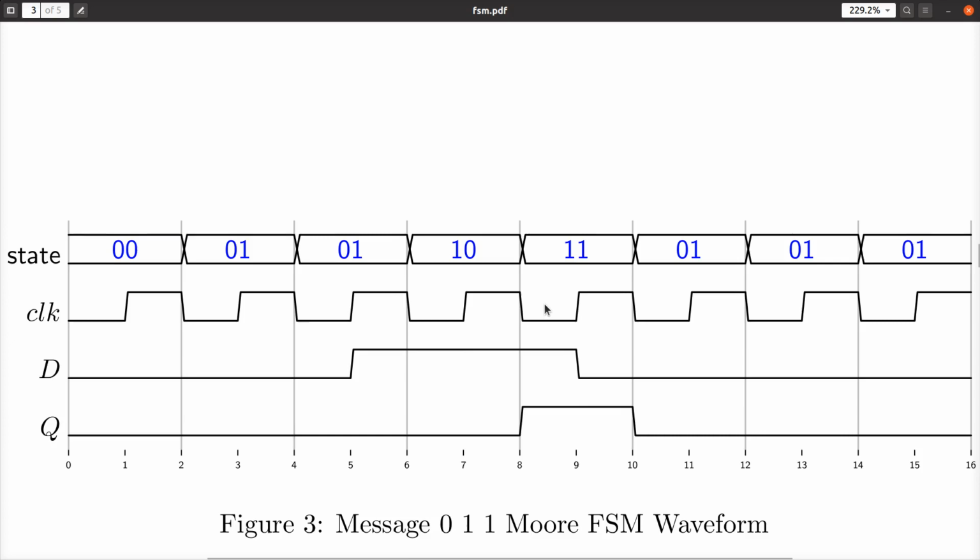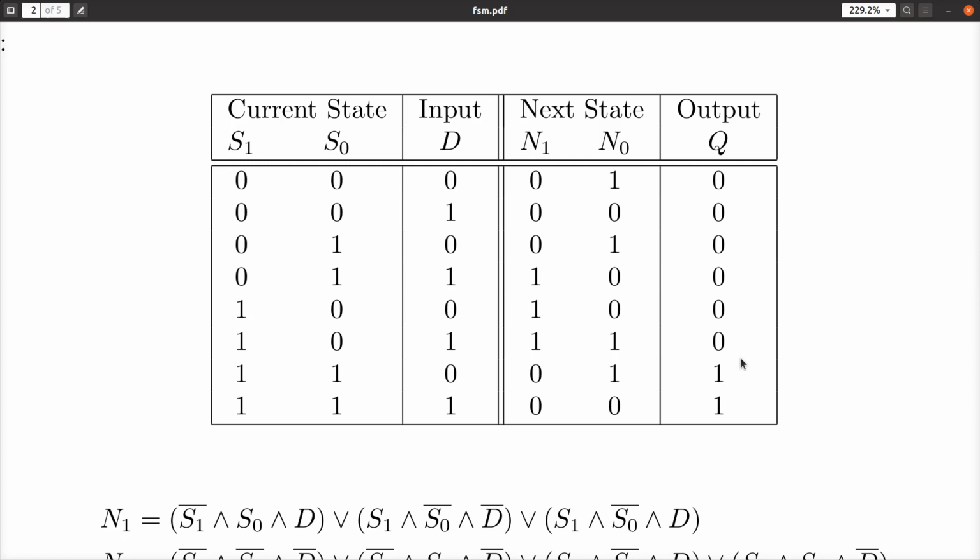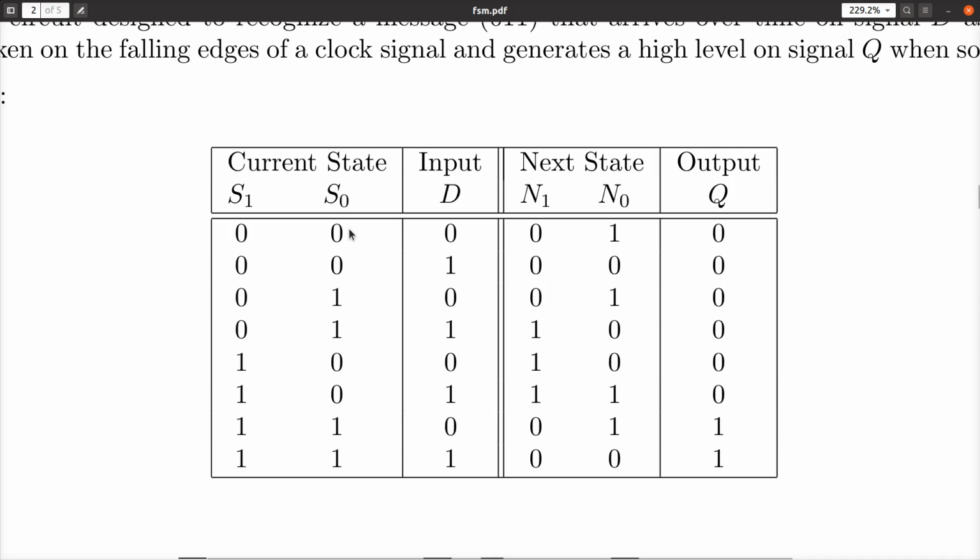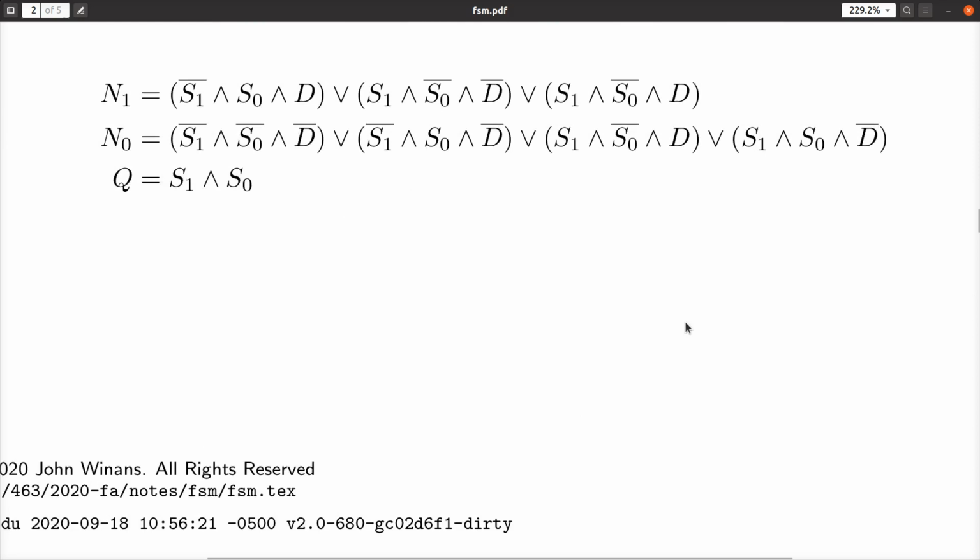So now that we know what a message recognizer is, we can define our state table. We can define some states. We can define our output Q. This time Q is not just going to be the value of the state, all right? Q goes 1 if over the recent history, D was a 0 followed by a 1 followed by a 1. Now, that's kind of hard to see in this diagram. This diagram here, when I draw these things up, I always do them after I've moved on to draw my state diagram. These are easier to draw up.